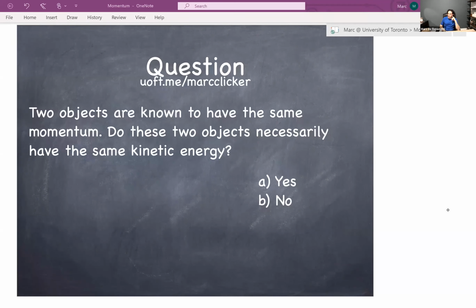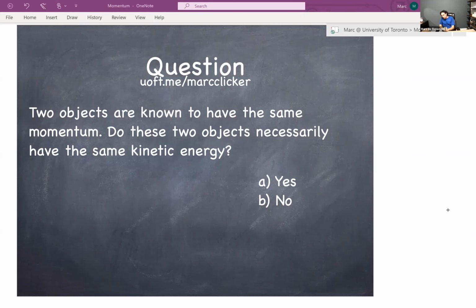You can actually use logic to figure out an answer to this. You don't actually need to know physics to answer this question. Okay, we've got 54, 55 of you. If you need to, think of the equations. Momentum is mv, and kinetic energy is 1/2 mv squared. The two of them certainly have the same variables, both m and v, right?